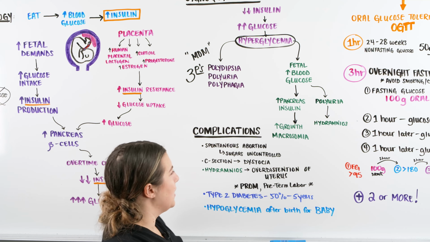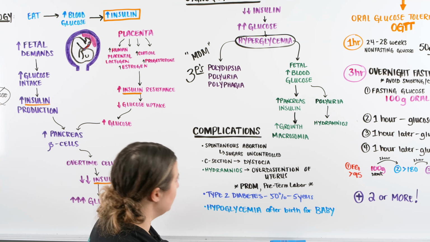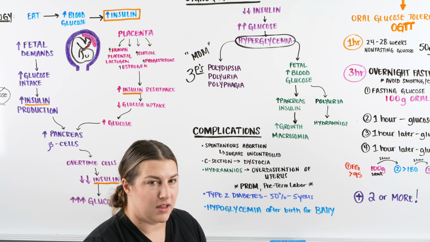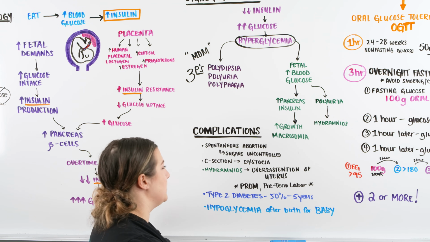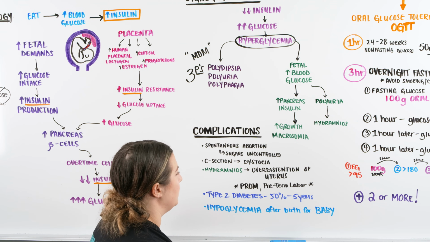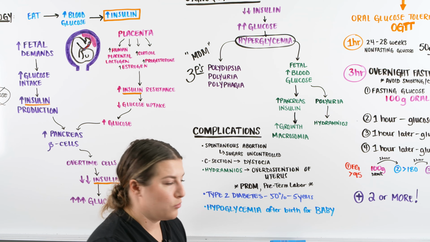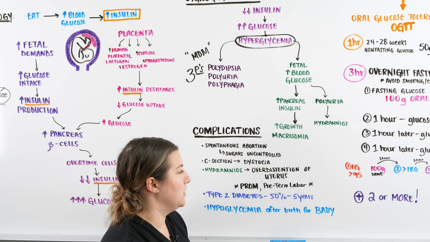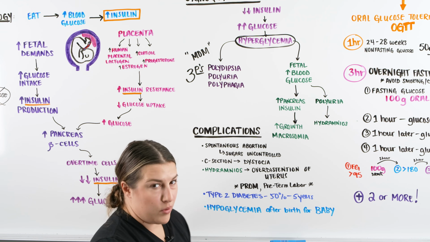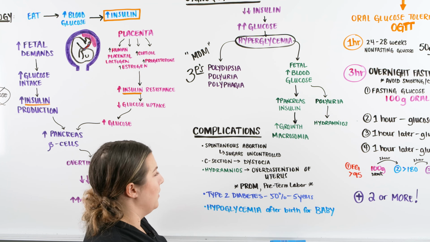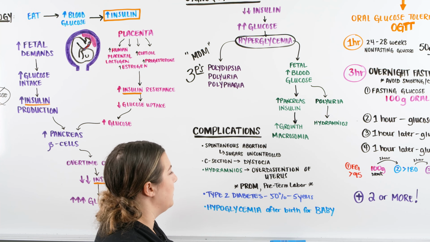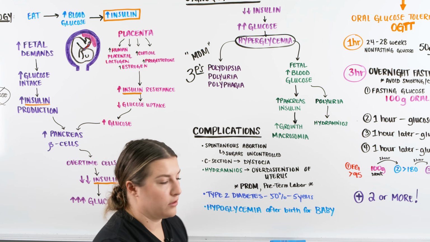All right, Ninja Nerds, so these complications that we're looking at. Let's start off right in the beginning. There is a chance for spontaneous abortion, though it is not as common. It is still a chance that with gestational diabetes, we can have a spontaneous abortion, and one of them has to do with the sugars being uncontrolled. So when mom gets a new diagnosis of gestational diabetes, there's going to be a lot of learning, a lot of scared unknowing, because we're going to have to figure out what's going on and how am I going to control this.